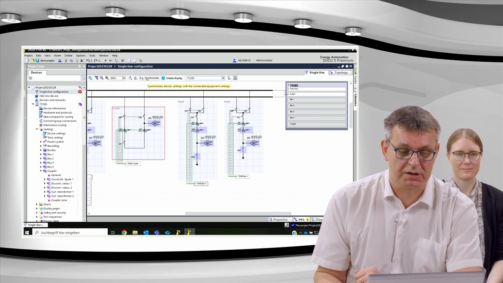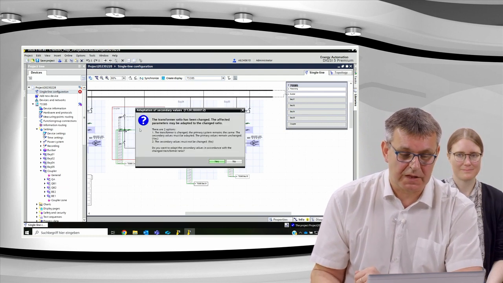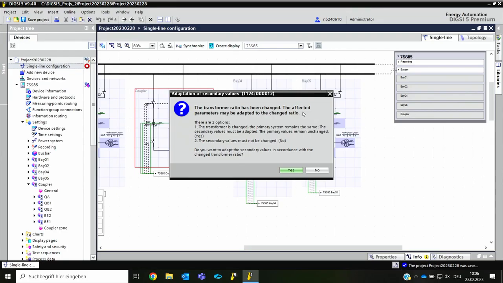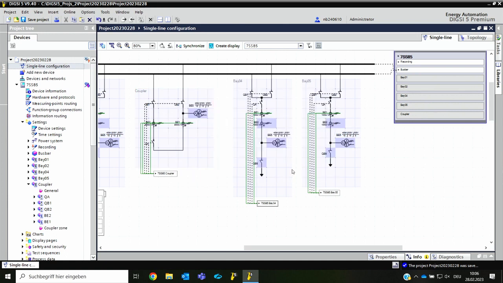I will push synchronize. And since the transformer ratio has been changed, the affected parameters may be adapted to the changed ratio. That's the reason why I have changed the primary rated current of the CT in the coupler from 1000 amps to 2000 amps. And as we haven't adapted any settings at all, I can simply say yes.